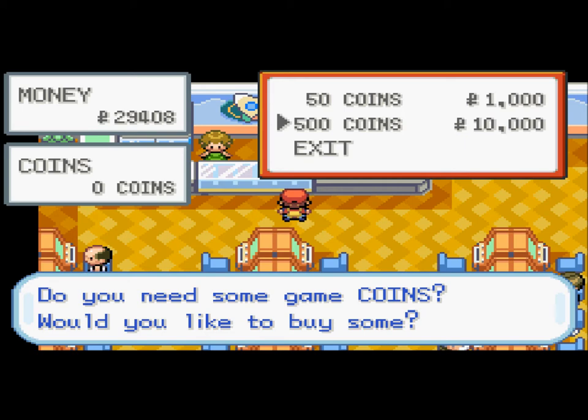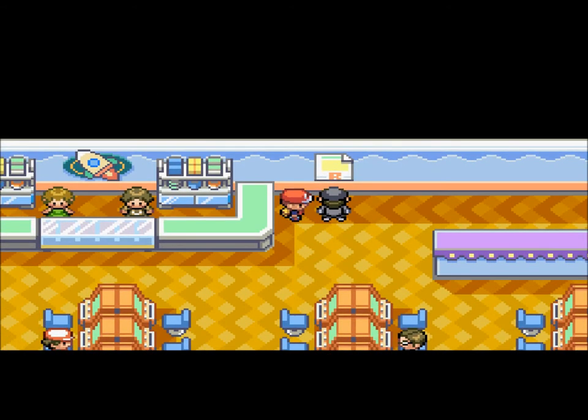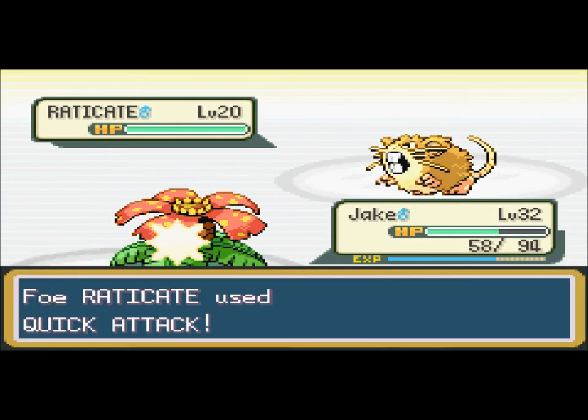You need some coins. No, I don't need coins. I need a coin case! Why can't you just get to your head? Anyways, Team Rocket, get this poster or go away. I just said get this poster or go away.